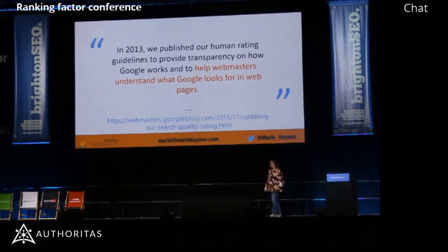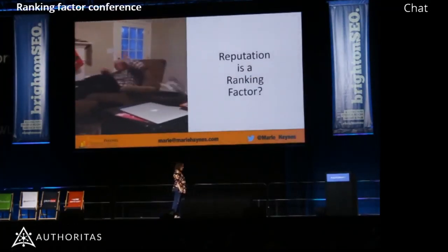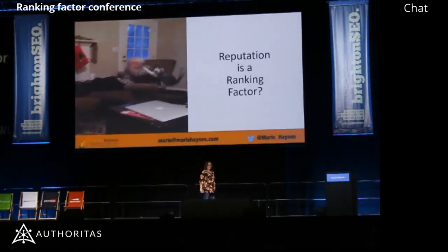And I should say as well that I have modified some of the slides in my talk because this happens almost every time I travel. And I'm sure it's not because of me, but there's some big algorithm update happening like right now. So it seems to be related to the August 1st update, and I'm going to share a few things about that while we talk. So, first thing that we're going to talk about is reputation.